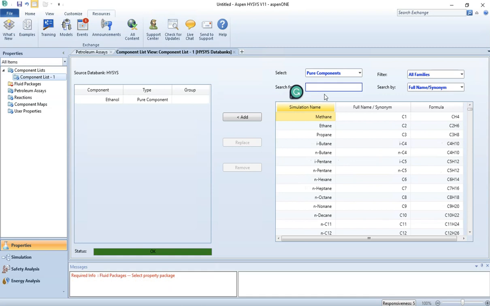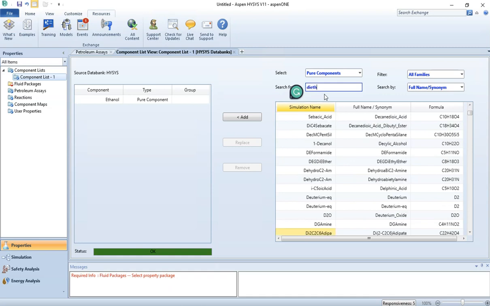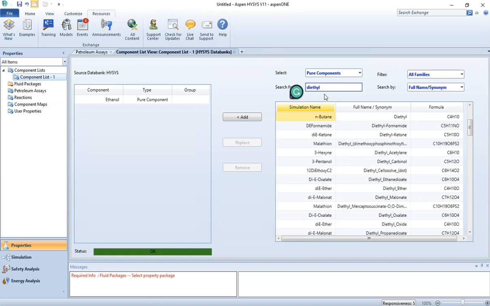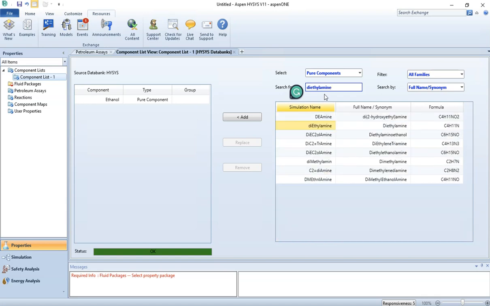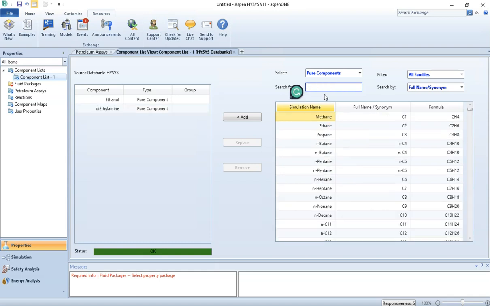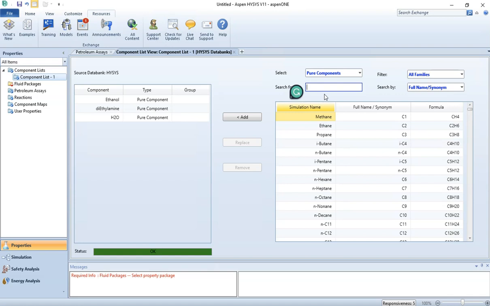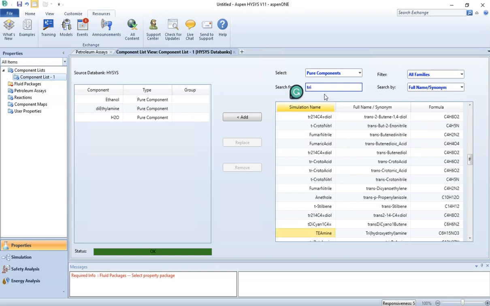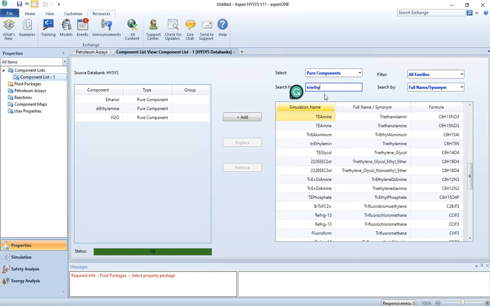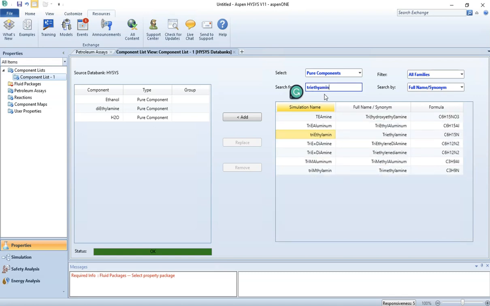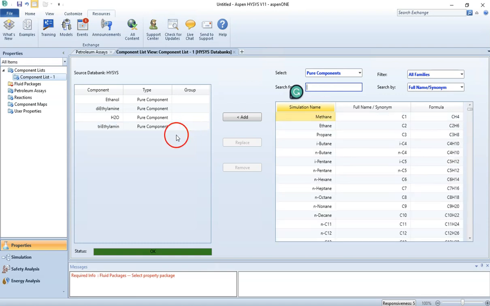The next component was diethylamine. The next component was water, and our last component is triethylamine. So we have added our components, which are reactants and products both.